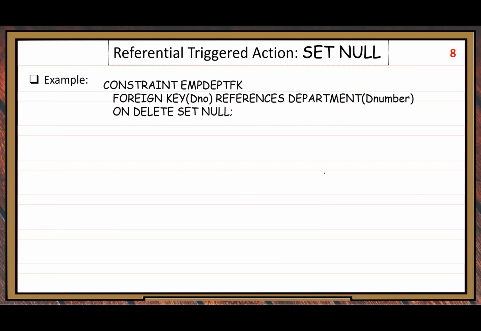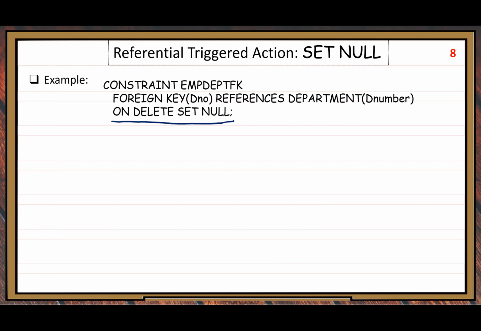Look at how we specify our option at the end: on delete. This trigger connects to the delete action.